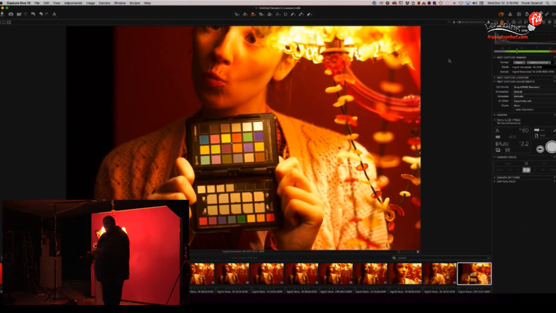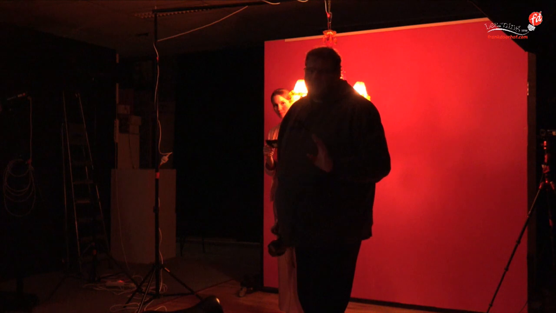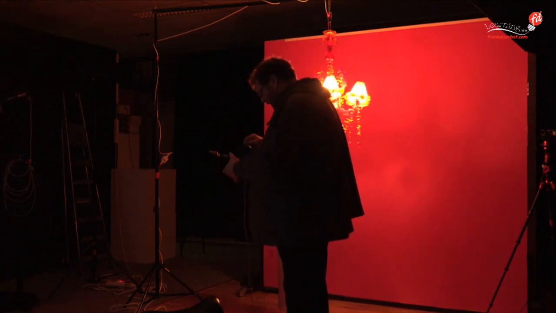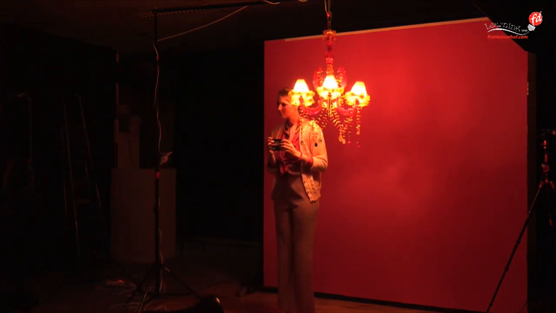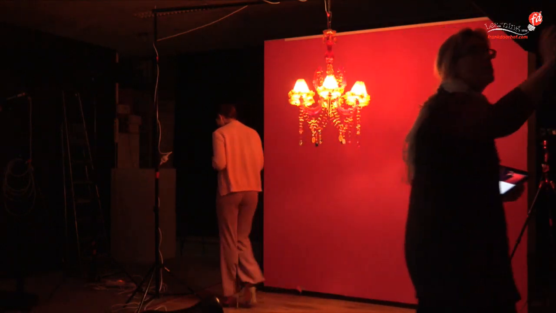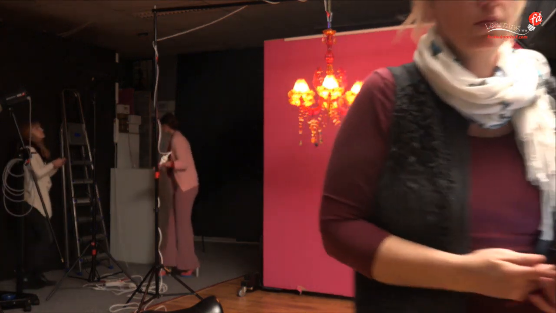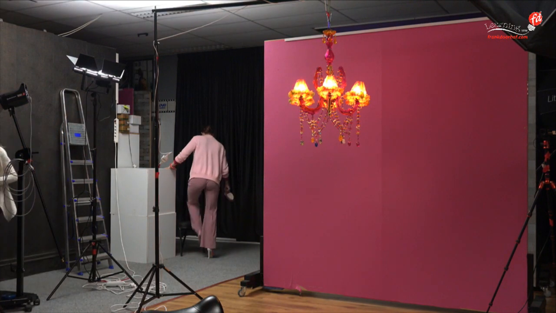Okay, so let's turn the camera back because I don't want to forget that in a moment. Let's go into Photoshop and see what we can do with these amazing images of this amazing lamp. And I already know you're not convinced yet. Me neither. But we're going to try to make something out of it. Okay, so we're going to switch to Photoshop. And then the girls are going to remodel the studio and turn on the lights again. So we can actually create something cool for the next set. Okay. Let's switch back to me.